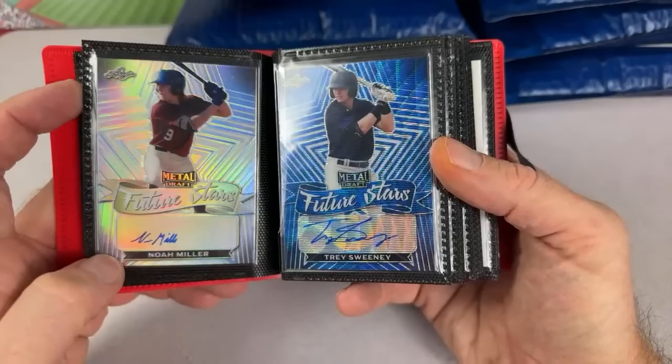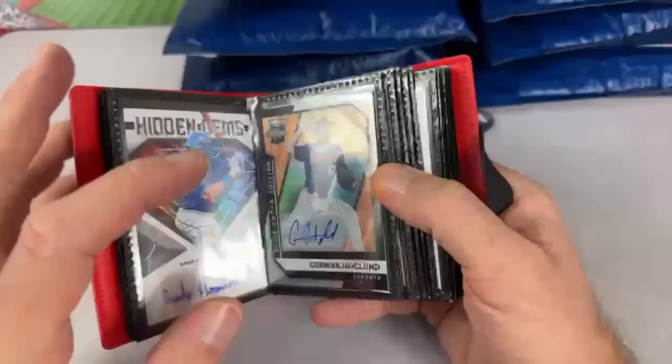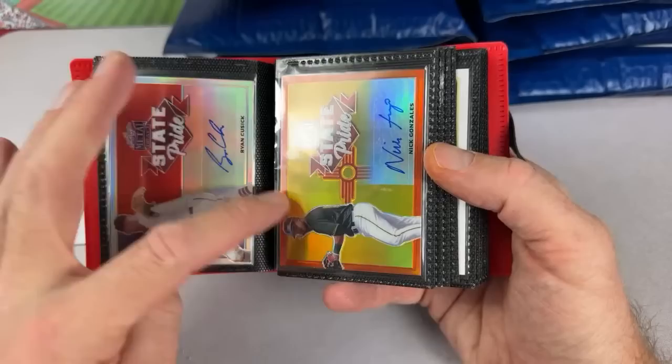Trey Sweeney. Noah Miller. Holy cow. We have Eduardo Garcia, Mitchell Bratt. These all look to be autos. Gunnar Hoglund, the Blue Jays' first round pick. Randy Florentino. We have Ryan Cusick, Nick Gonzalez, orange. He was a Pirates first round pick. Look at all these autos in here.